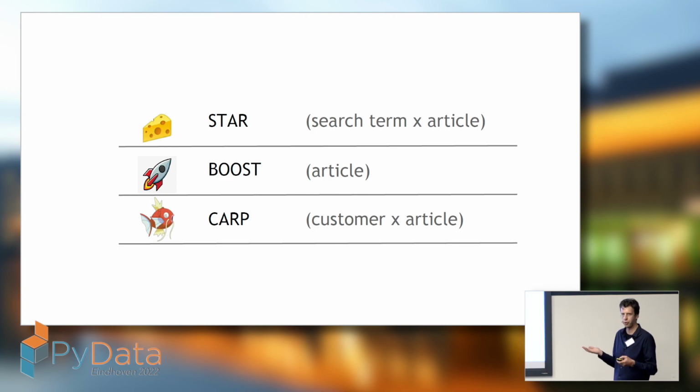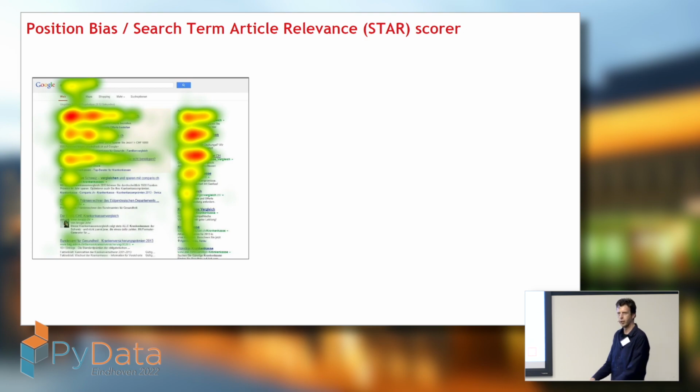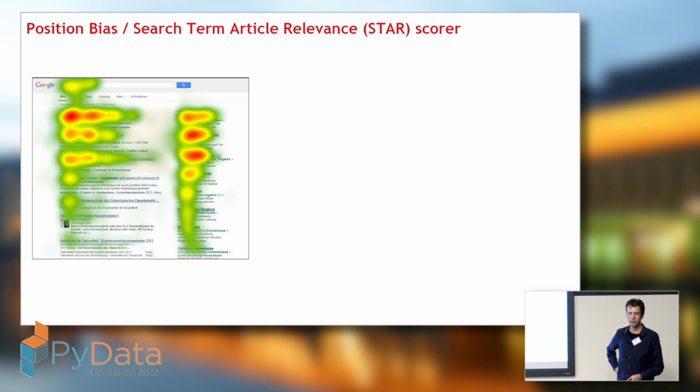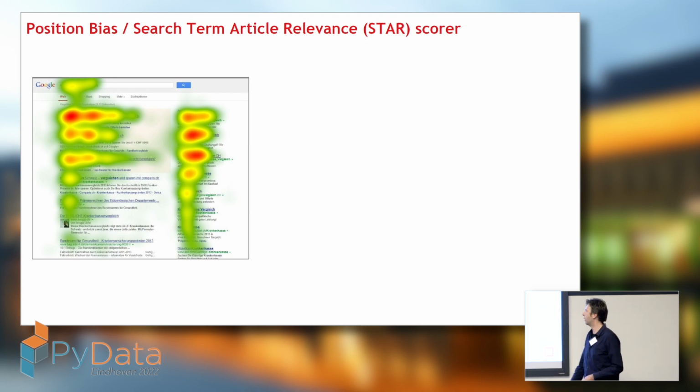Of course this is related to search conversion, but it's not quite as trivial as that. If you look at search conversion, there's a complicating factor called position bias. I think most of you will have heard of position bias, but it's also quite intuitive. If you look on Google, for example, and you search for something, people tend to click very much on the top results. They don't want to scroll all the way down, and definitely not to page 2 or page 3. They click on something that looks kind of relevant and is in an easy-to-reach position. This goes both for inspection, so people tend to inspect mostly the top results, but also simply the fact that it's ranked on top already gives people a bit more trust in the relevance of that article.